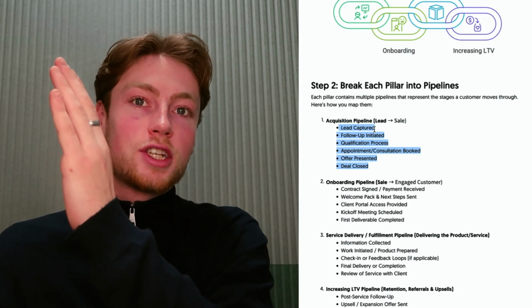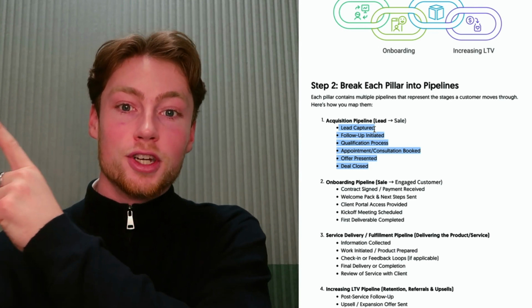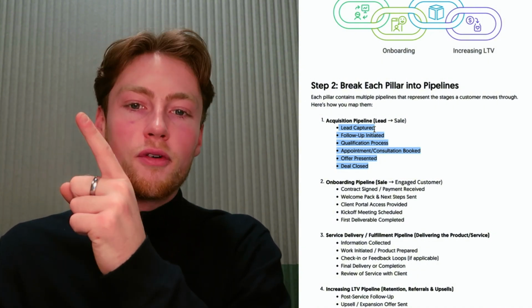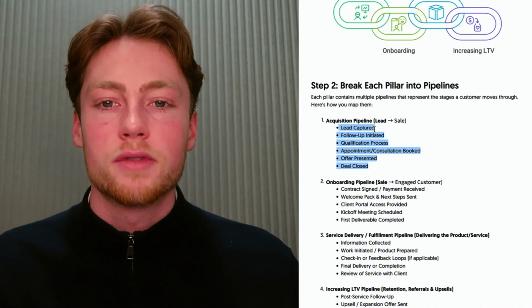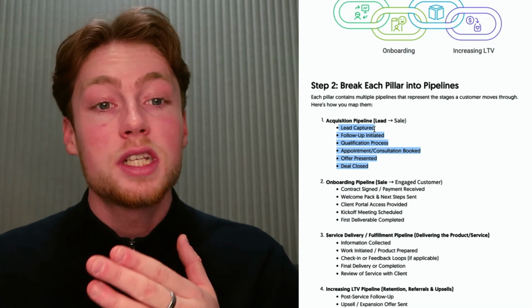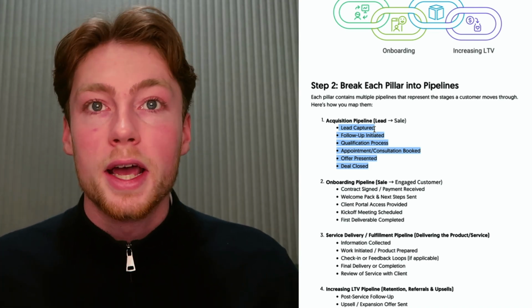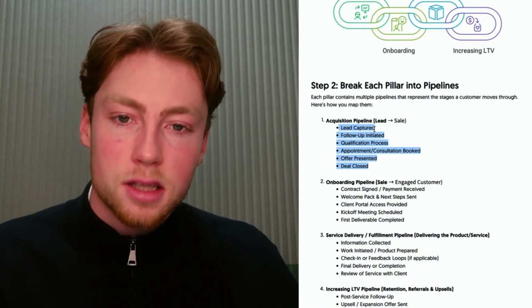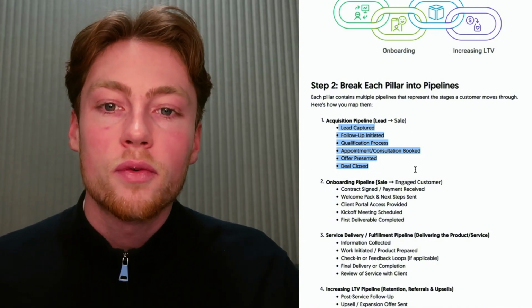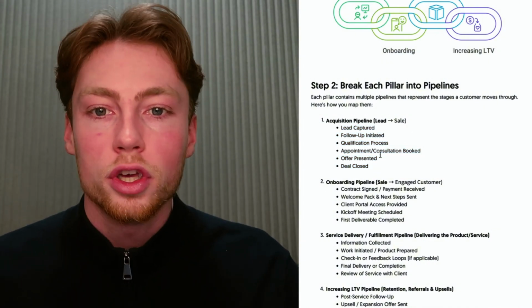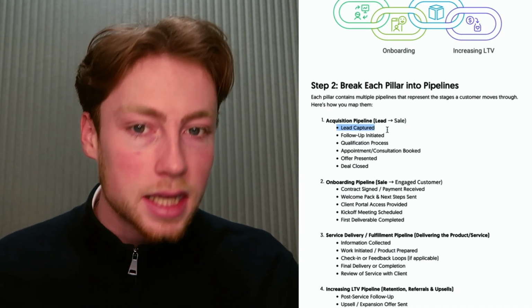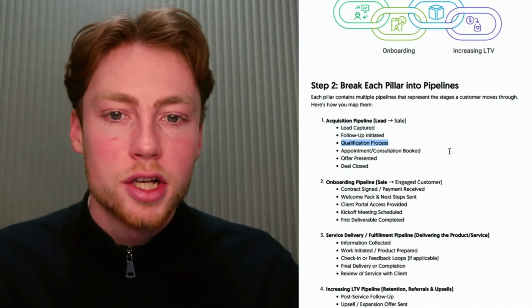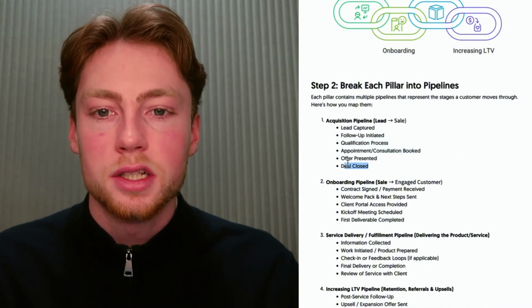And now within each of those sections, there is lead captured, follow-up initiated, qualification process, appointment booked, offer presented, deal closed. There are stages of the pipeline, which is basically just the different processes that your client or customer goes through when they're going through your business. Okay, it is the customer journey. Okay, so if we look at the acquisition pipeline, what you can see is the first stage is lead captured. Then we've got follow-up initiated, qualification process, appointment booked, offer presented, deal closed.